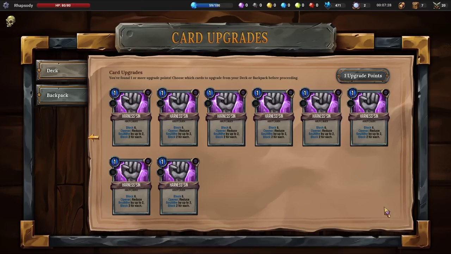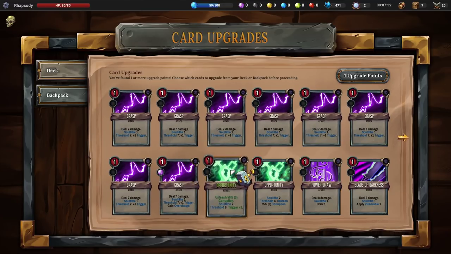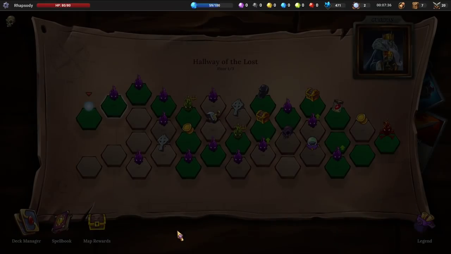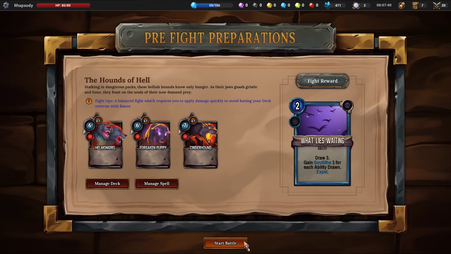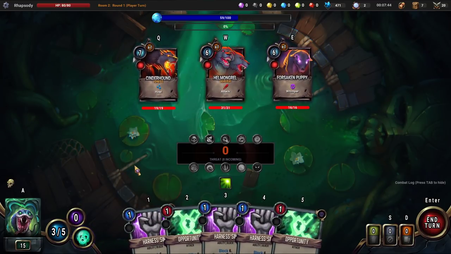Upgrade the drawing card. Ooh, we could draw. I think we just need grasps upgraded quickly for a little bit here. What Lies Waiting is a pretty good upgrade to Hellmongrel. Hopefully we get the Hellmongrel down as quickly as soon.